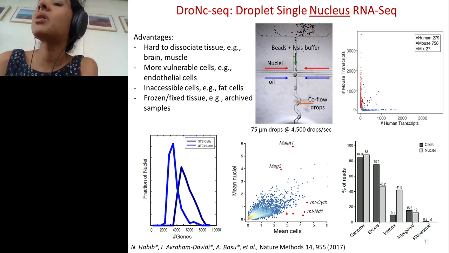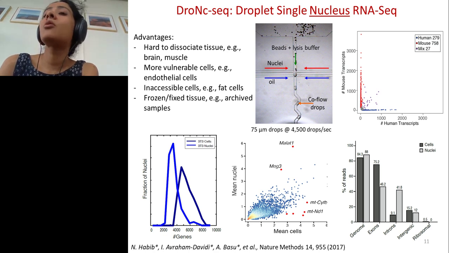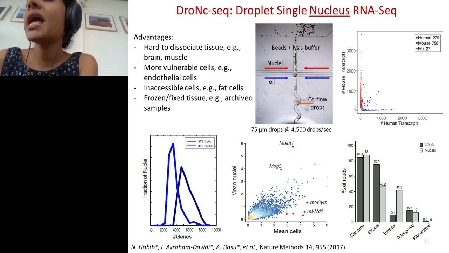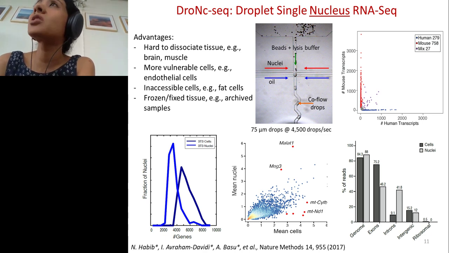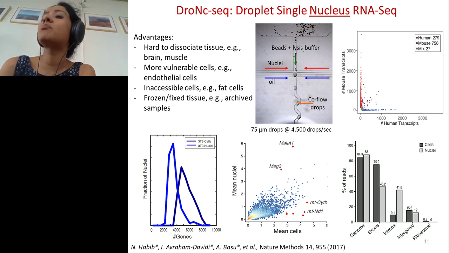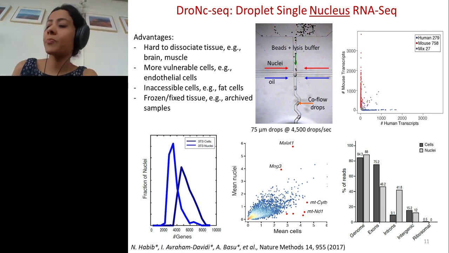But if we compare the single cell RNA with the single nuclei RNA, there is a much higher prevalence of non-coding RNA in the nuclear RNA and mitochondrial RNA from the cellular RNA or the whole cell RNA, which is expected. And if we were to look at which particular regions these RNA map to, a smaller fraction would map to the exonic region, a relatively higher fraction maps to the intronic region, some intergenic regions, and so on and so forth.